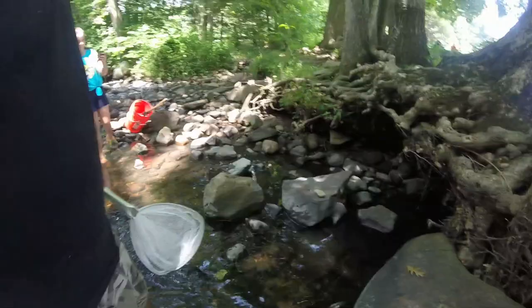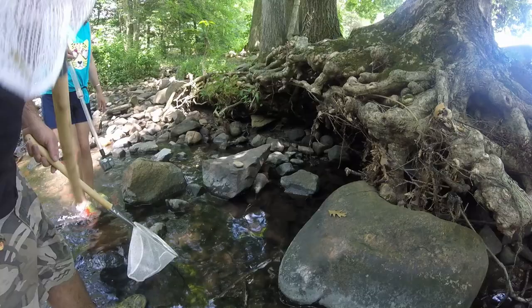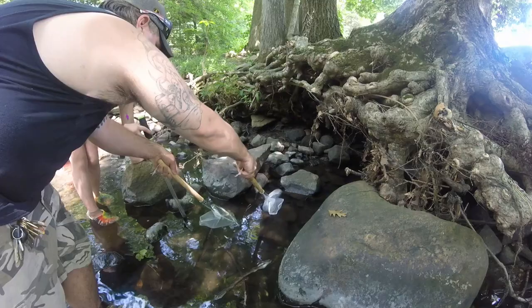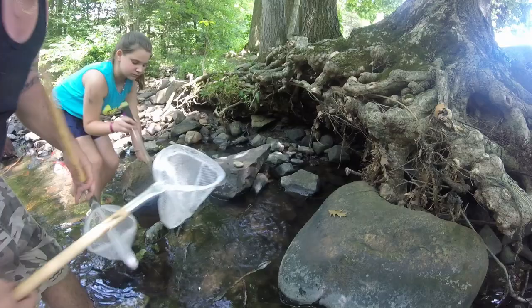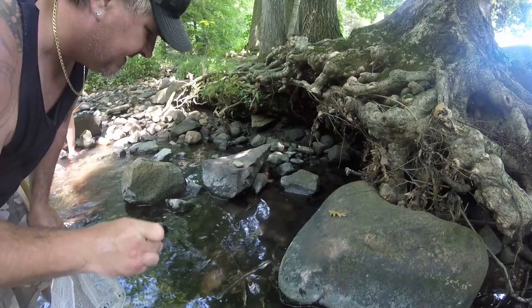Just try to get this one. I scared another one. All right, this one right under that rock. There he is, I got him. All right, he was a little difficult because he was in between the rocks. I had to kind of poke him at the other end. So, we got one.